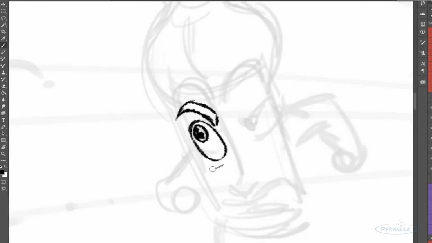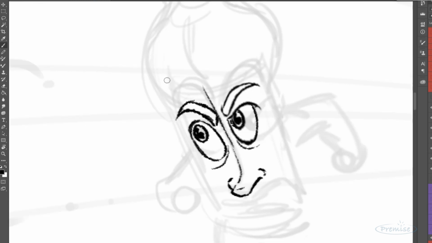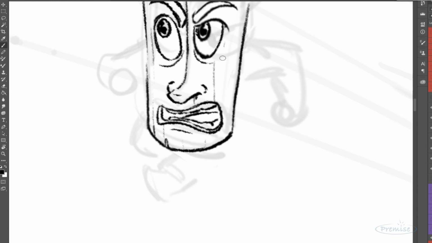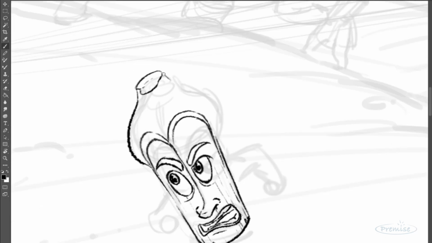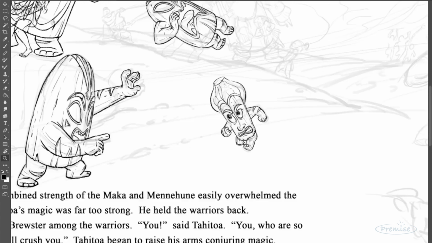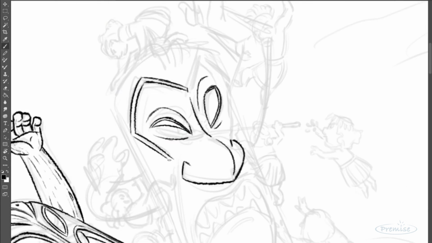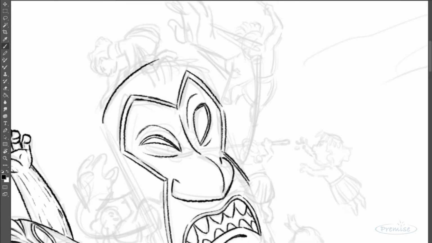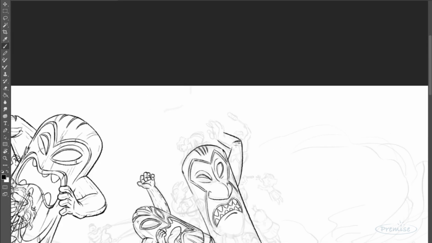But it is really neat to still get a sense of the evolution of the page and the evolution of the thought process of how this grouping may work, where it works in regards to the text body, and also just the overall framing of each image. So there's a little BTS, or behind the scenes, of how that scene got planned out.